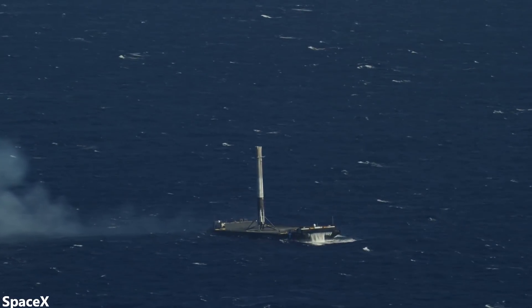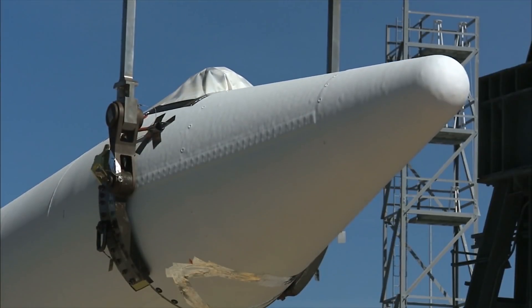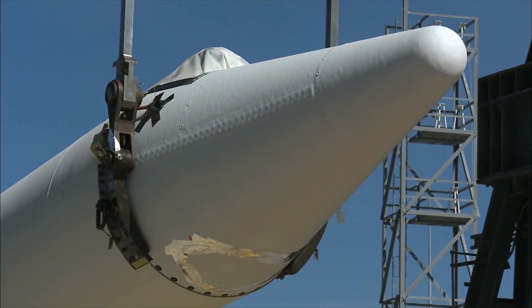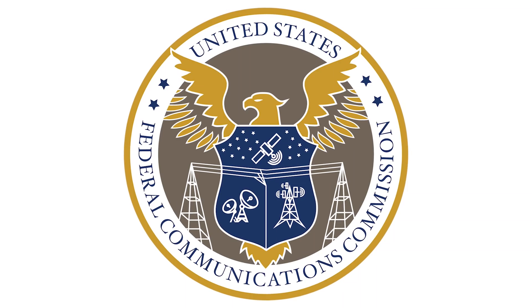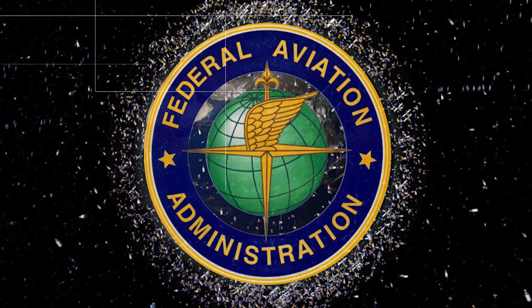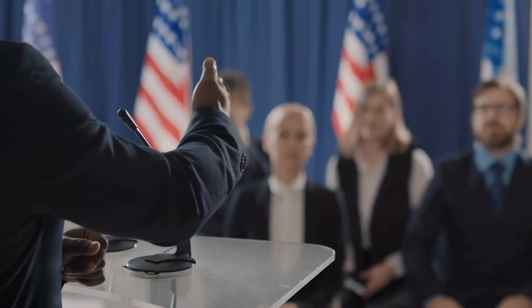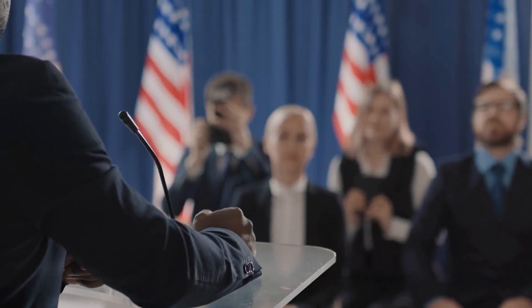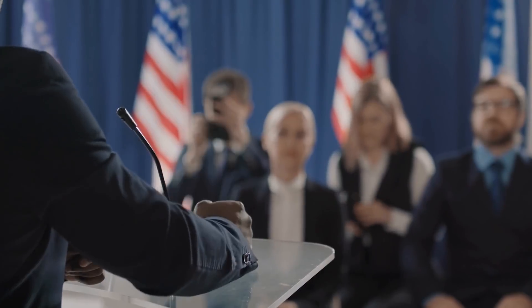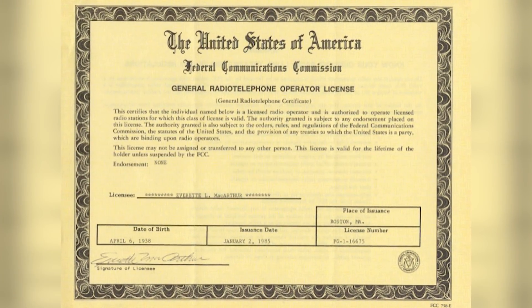Those are the most significant obstacles when trying to reduce the time between reusing boosters, but there are also several miscellaneous obstacles as well. For each launch, SpaceX needs to get a license from the FCC. FAA licenses last a long time and cover all launches within that timeframe, but FCC licenses have to be obtained every single launch. As we all know, dealing with the government is not a fast process, and obtaining a simple license from the FCC often takes weeks.